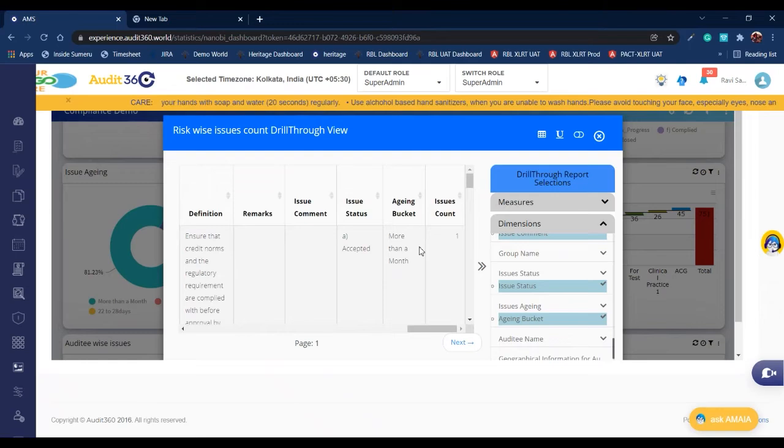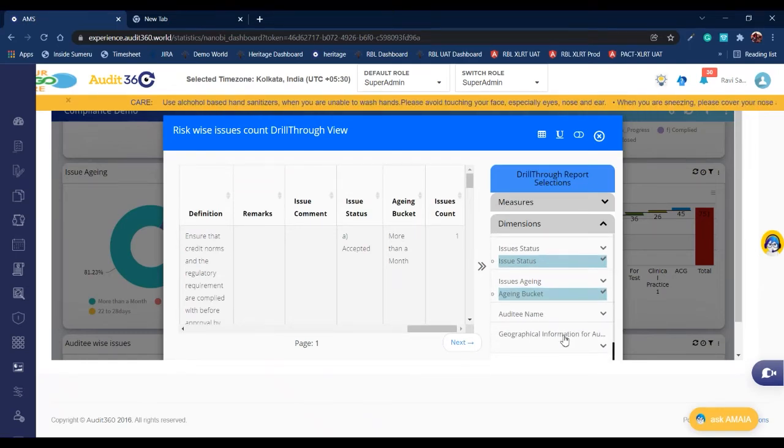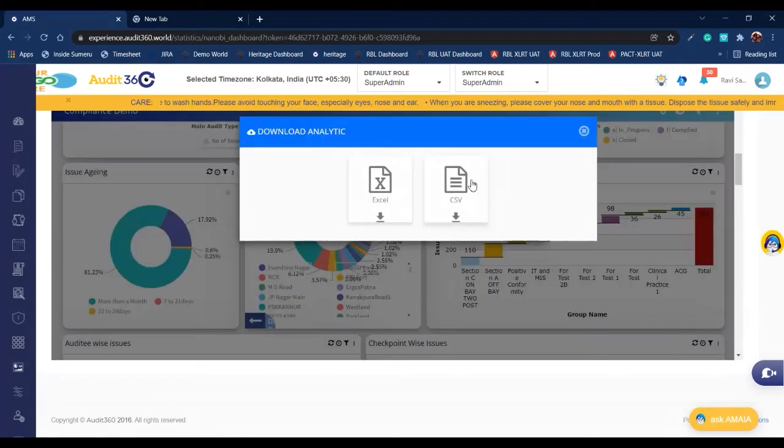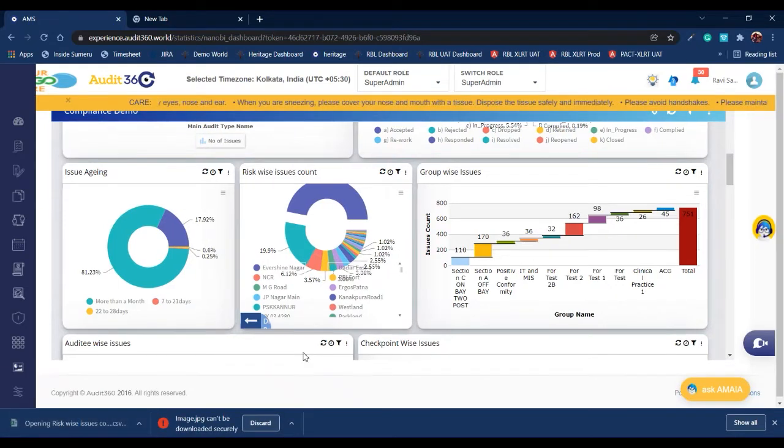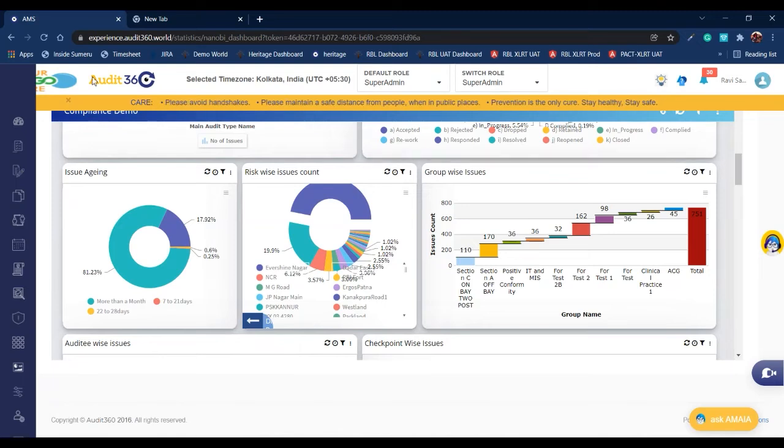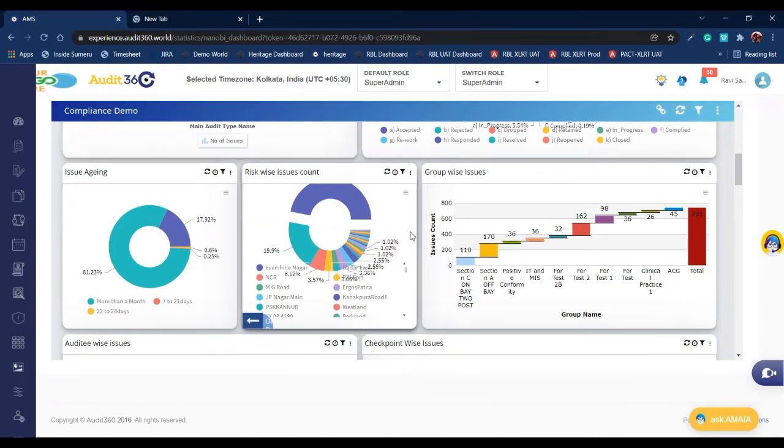Then whatever comparison or information you require in the chart, you can download that information in CSV or in Excel. So this is the download option which you have across all the dashboards.